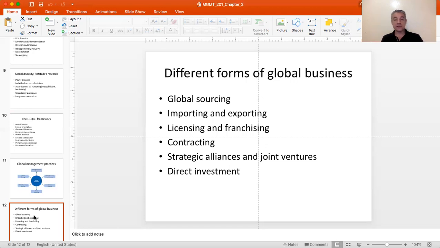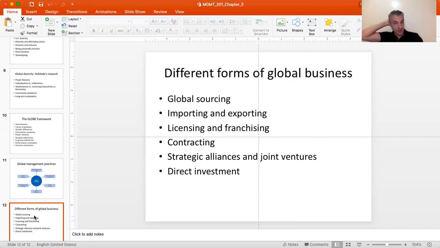The next level is licensing and franchising. You find a local partner, you share your technologies, you share your way of doing business. You effectively give away your trade secrets to that local party, and then you try to control the quality. So you develop that market using someone else's resources and your own know-how. It exposes you more to some of the risks, but potentially it gives you the payoff that would be not comparable with what you get through simple exporting. Contracting is the next thing, right? So you find a local partner, you contract with a partner, and you go along.